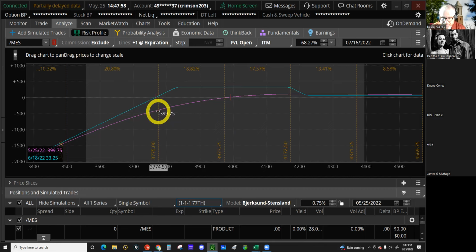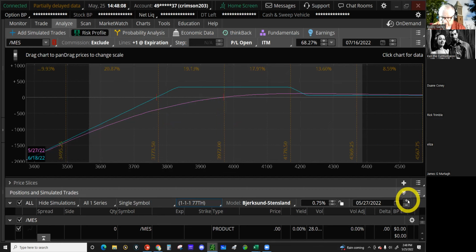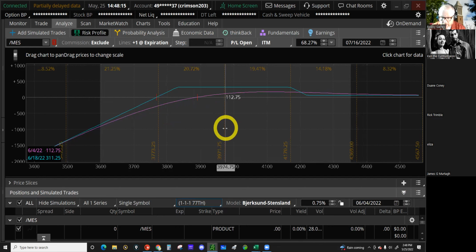You know, but you got 23 days to go in the trade. And let's watch how it looks. Let's watch what happens over the next 23 days. If we stay here, let's move our little thing at 1 day, 2 day, 3 day, 4 day, 5 day, 6 day, 7 day, 8 day, 9 day, 10 day. If I hold it 10 days and we don't go anywhere, look at this. All of a sudden we're up $111 on it. But if you go down 5%, you're down $257. So those are the things.